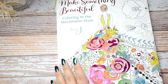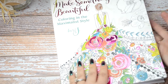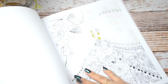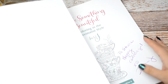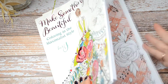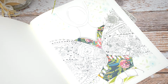I learned a lot about watercolor pencils, and it was nice because you did have to pay for the book, which was like $18 or $20, and the images are just stunning in here, and they have some patterns, and I had her sign it because I'm a nerd. In the back the images are on watercolor paper, so you can use watercolor pens. Look at that. I'm not touching that.